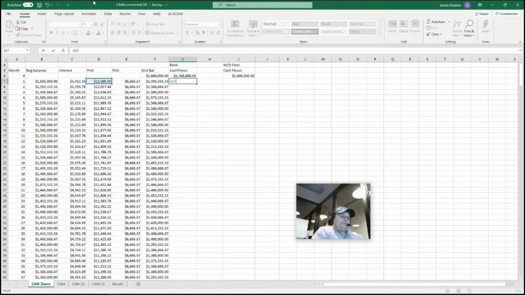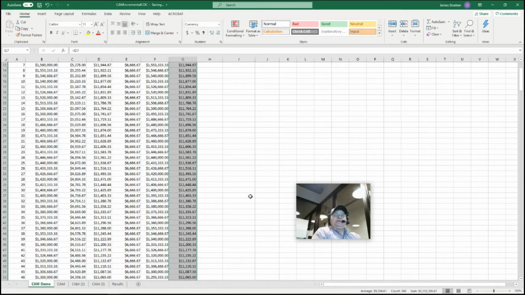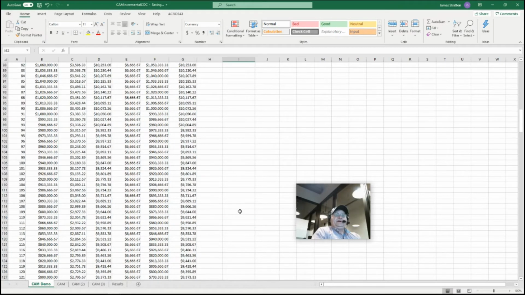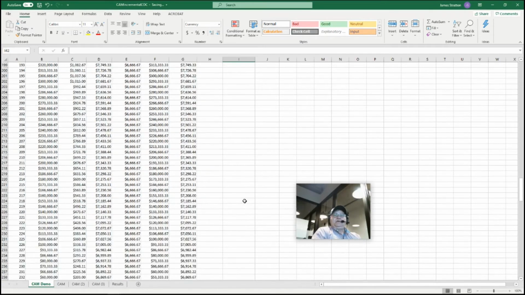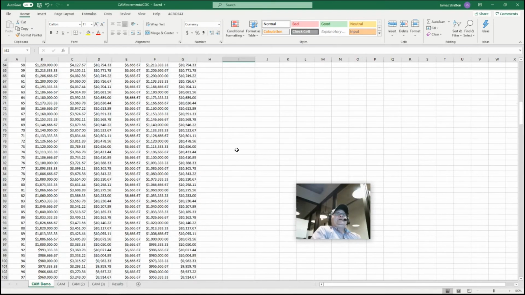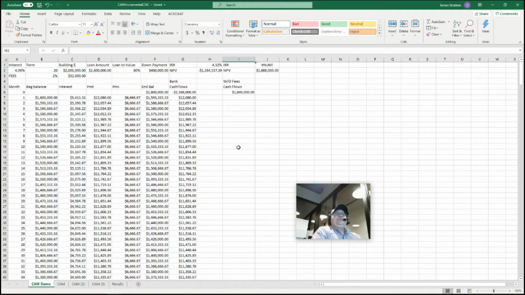So here's our payment. There's that. And let's just see if we can get our baby to play with us. All right, good. So we come all the way down here. Here's our cash flows to the bank, okay? Making sure those all work for us. All right, so the bank, because of the fee, actually has different cash flows because of that.